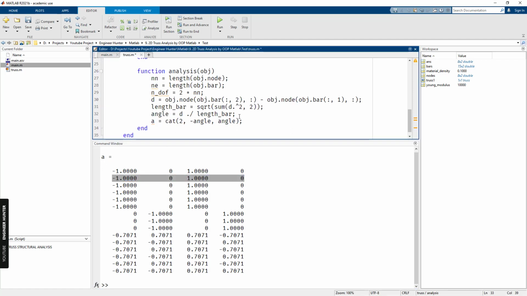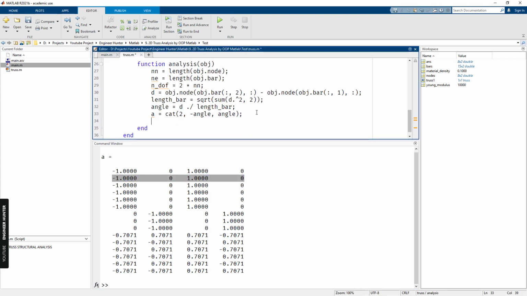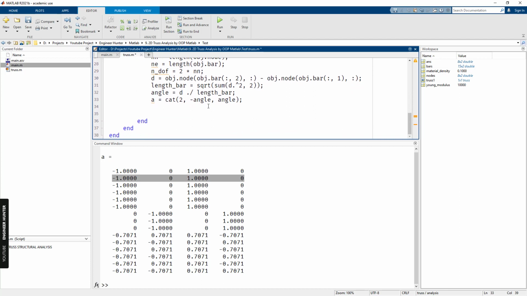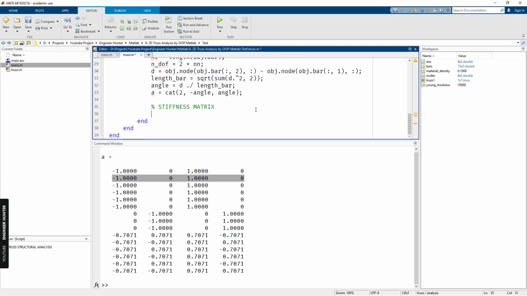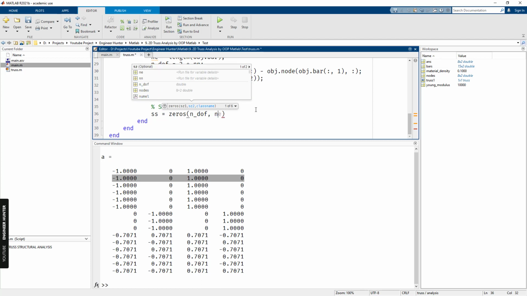We can continue to form the stiffness matrix of each member. So first, the SS is the global stiffness of the truss structure. So it will equal to the matrix which has the size of the number of degree of freedom for the row and the same for the column.